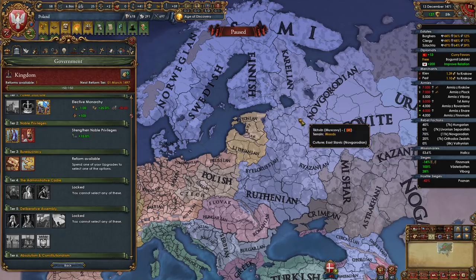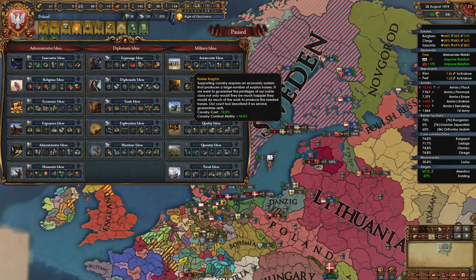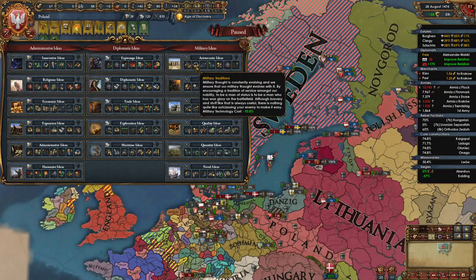For your second idea group, you should take Aristocratic Ideas. This idea group is not very common, but it's one of the best that you can take as Poland, giving you cavalry bonuses, miltech discount, monthly autonomy change, 33% increase in national manpower, some army tradition stuff, diplomats, merc stuff, and leader siege pips. This is an excellent idea group, and you have to take it if you want to complete the Winged Hussars achievement.